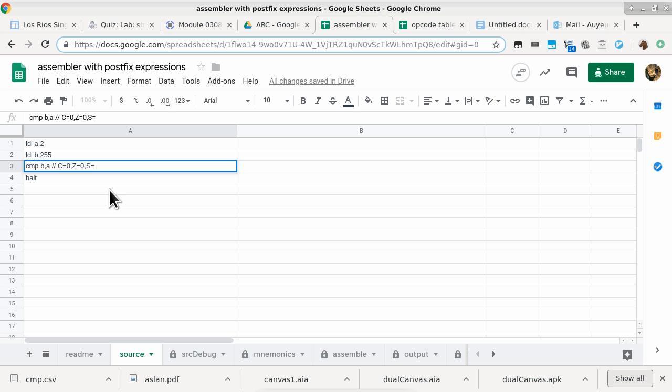Negative 1. Okay, so you have to think about negative 1 minus 2. Is negative 1 minus 2 negative? Yes, okay, because it's negative 3. Can negative 3 be represented using 8 bits? Yeah, sure. So there's no overflow.